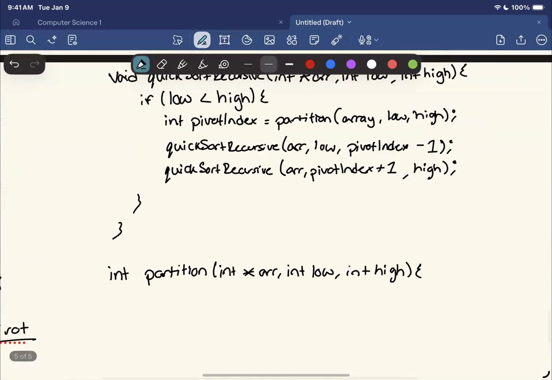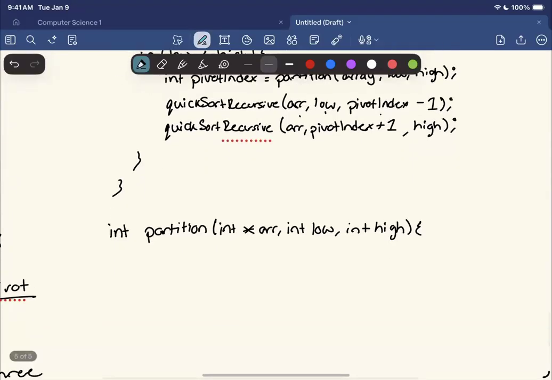And then as you see here, we still need an array. We need a low index. We need a high index. So to get our pivot value, again, I told you I would show you two approaches. This approach, I'm going to show you just using the last element as the pivot.